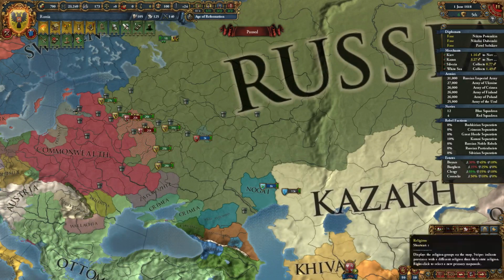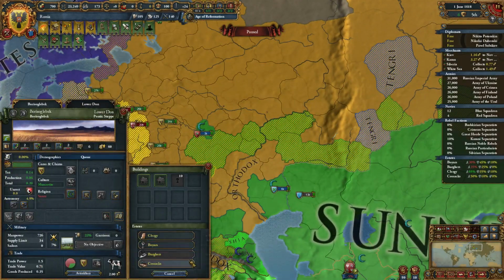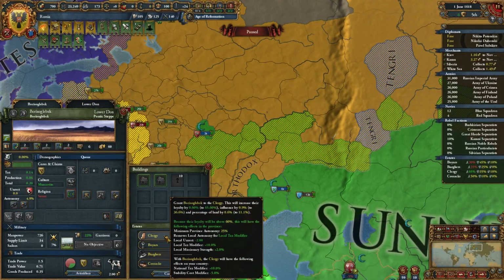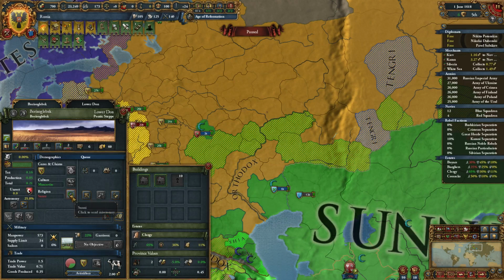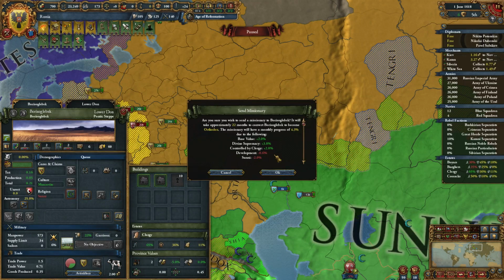Let me just check one thing down here. If we give this to them, okay. So if we give a province to the clergy and the clergy are above, I think it's 60 loyalty, any province controlled by them will get a +2 missionary strength, which comes in really handy if you give them, for example, Muslim lands, which automatically come with a -2 conversion strength.